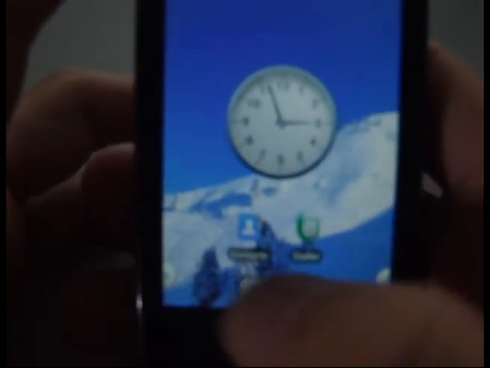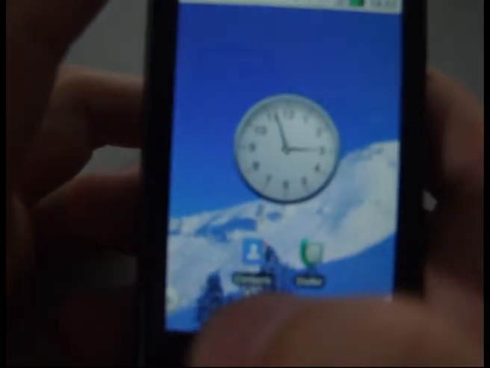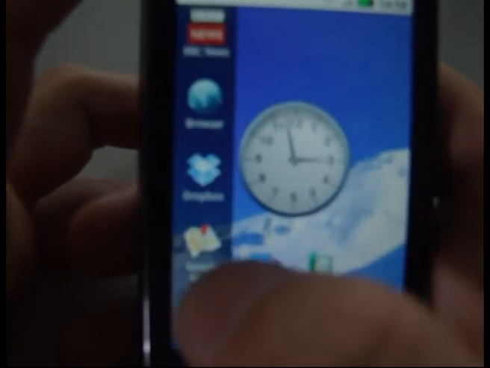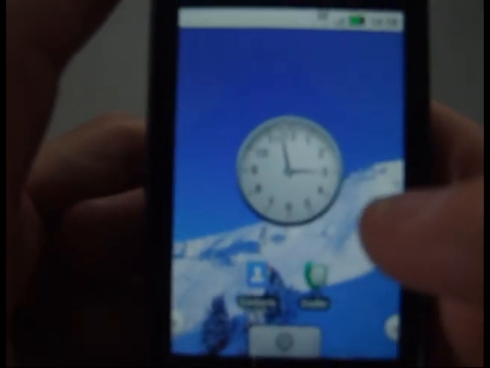One more thing you may notice is these two tabs here. Now you can configure these, you can have 3 on each side, and what you do is you pull them out like so, and there's all your app shortcuts. And then you just close them like that. And then there's another one on this side that I've got, so it's obviously all my social stuff there. So it's a good way to keep your home screens nice and tidy, which I think is a good thing if you're looking for the minimalist look.